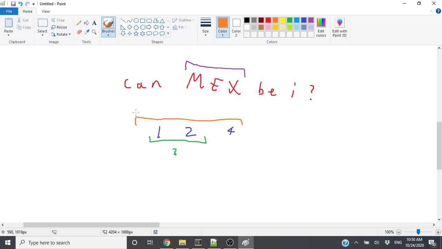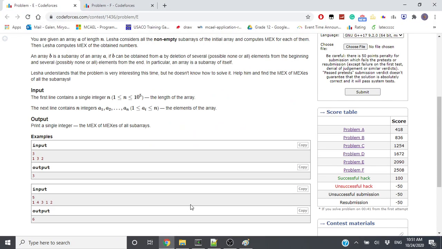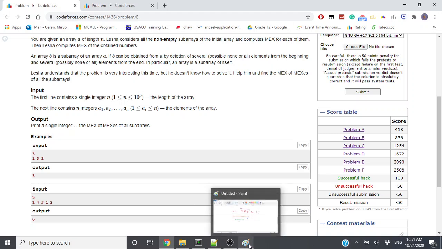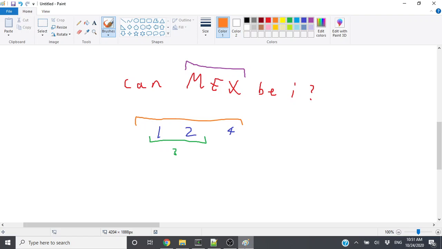Okay, maybe we can binary search on the max. I don't feel like that works, because it's not necessarily easier to check. It's true that if the max can't be I, then it can't be I plus 1, and if it can be I, then it... No, it can't be.